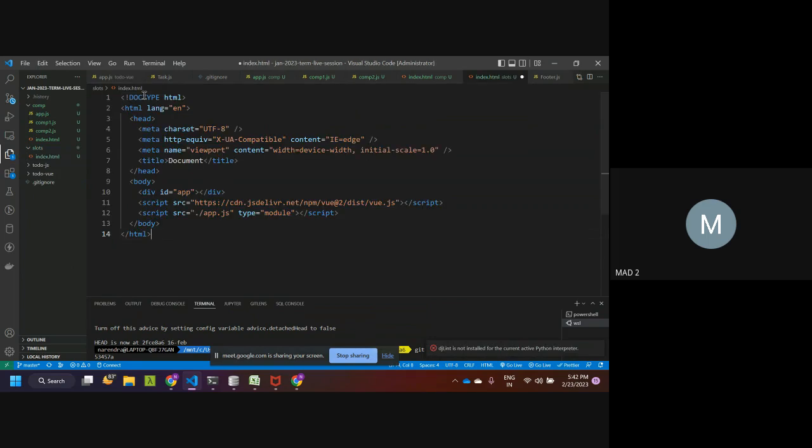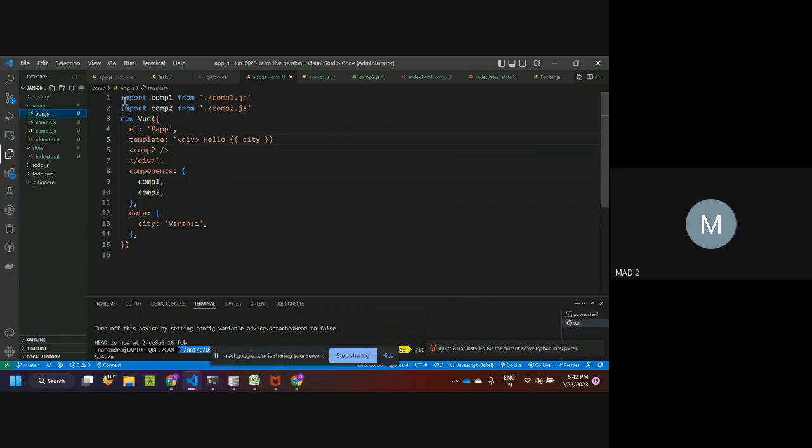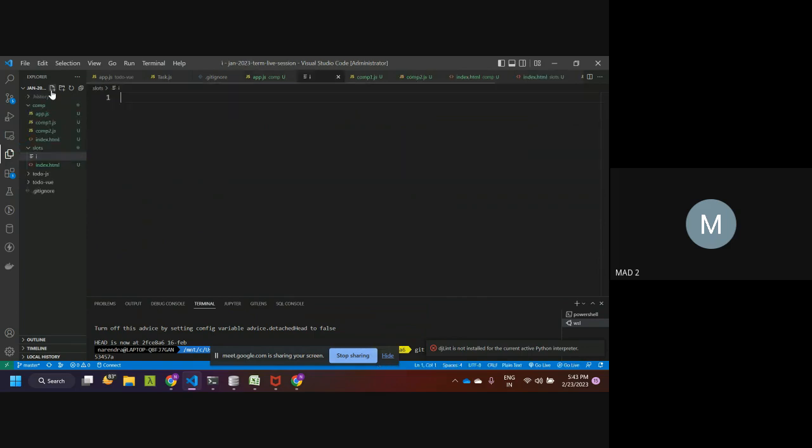And from app.js, I'll write it. Not a lot of things to write.